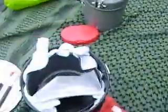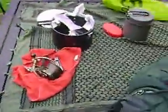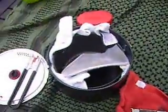So there's everything. There's the contents of my backpack, and there's the backpack. It's a Mountain Equipment Ibex 65, I think they call it. So far I'm liking it. Hasn't let me down. Seems to be good. Anyway, so folks, tell me what you think I can do. What I wanted to do was get all this fit together as one unit, but they just don't go together. This thing won't fit well with that thing, and again, you can see I pack everything inside of everything, as much as I can to save space.